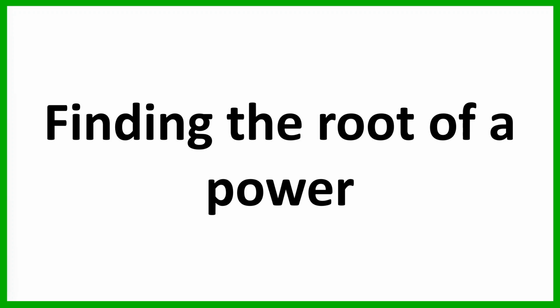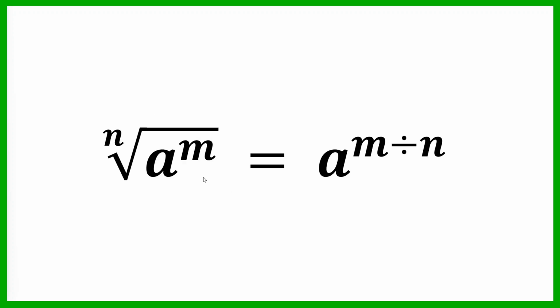Okay, then we can also find the root of a power. When we find the root of a power, what we do is we take the power and we divide its exponent by the root index, which is this little number over here. Now remember, if you can't see the number, then the number is 2. So if there's no visible number there, it means it's the square root, and it's a little 2 that is invisible. Okay, so then you would divide by 2.